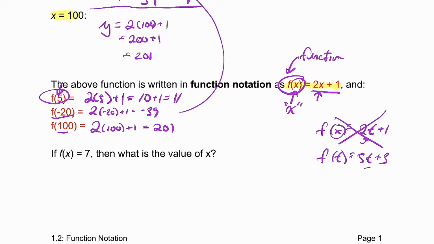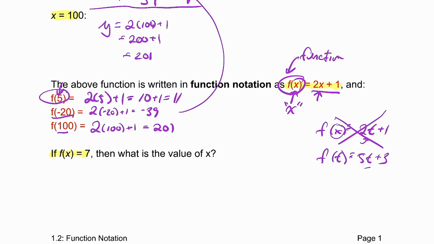So now we've been given something else. Here we're saying that, well, f of x is 7. So what does that imply? And then we want to know what the value of x is. So even based on this question, we know that x is not 7, or at least we can't infer that x is 7. We're saying that f of x is 7.